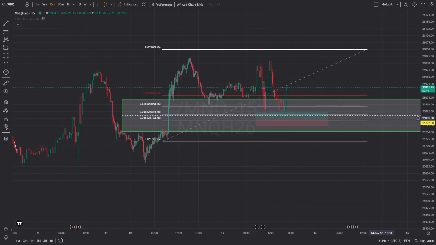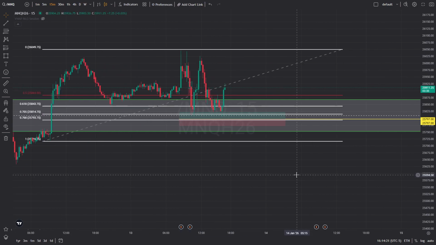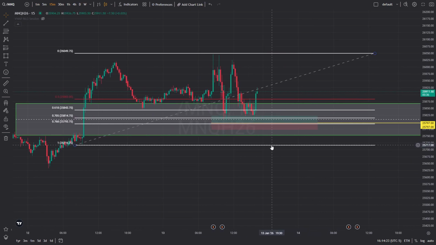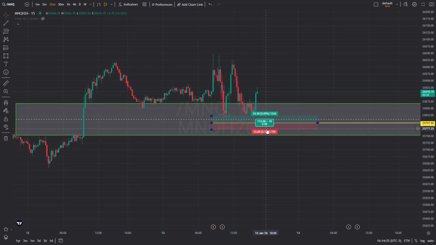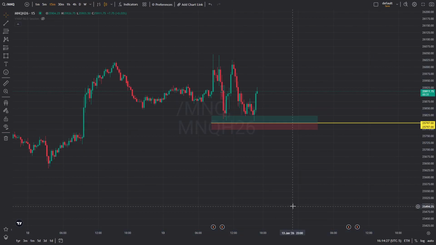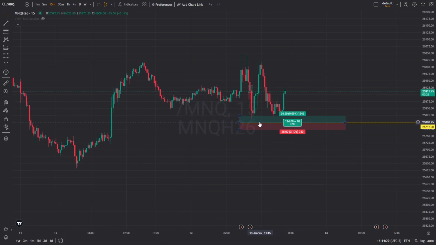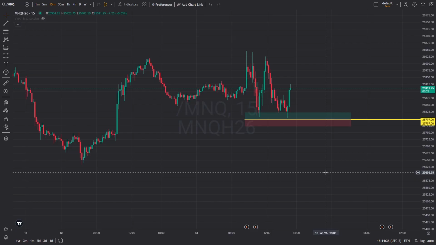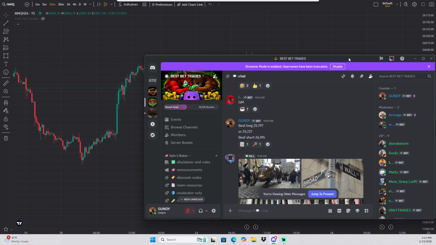Now, sometimes it doesn't always come back and fill the whole OTE zone and then go up. But you could see, and it edged it twice today. It edged my entry. I'll get rid of this so you guys could see this twice. You can see this one was like 9 points away, this low, from tapping us in, and then this one was ticks away. And you could see, right?